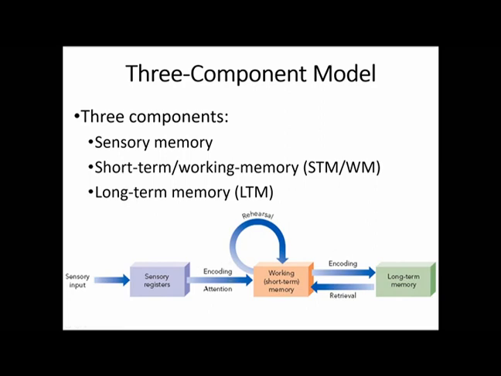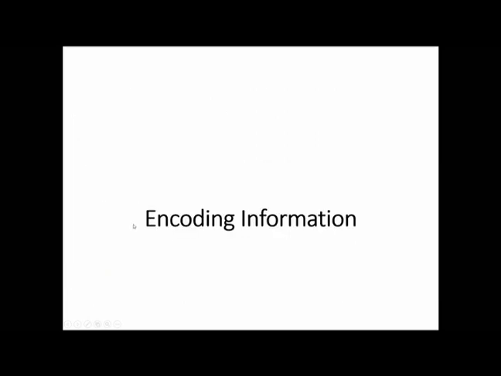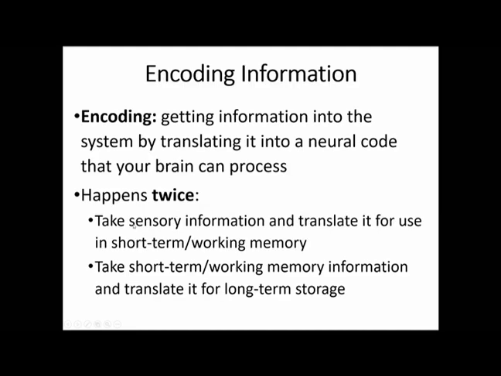these bits and pieces, these actions that are allowing us to move information from one of our components to the other. So we're going to look at encoding, we'll talk about some of the rehearsal stuff, we'll talk about retrieval, and also storage, the act of keeping things in our long-term memory. So we're going to start with encoding.